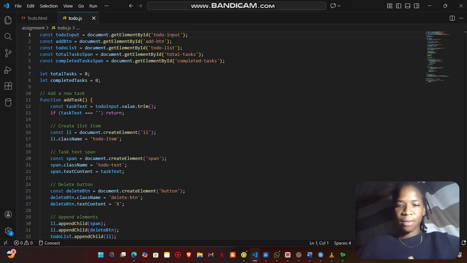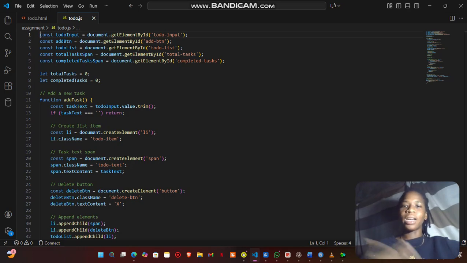The text input field, the add button, the text list, and the total completed text content or counters. The JavaScript also allows you to control and update them dynamically. So due to JavaScript, you can move dynamically on your to-do list, whether to add or to delete a specific thing to do at a particular time.